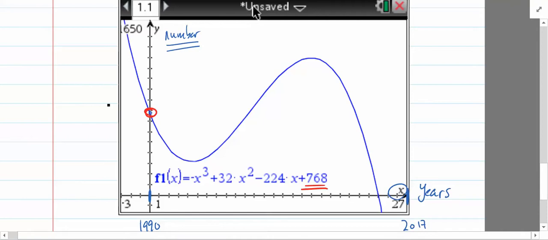Now, as time progresses, the number of animals in this population decreases, and it hits a low point here. We could determine what that year is, but that's not really what this question's asking. Then the function turns and increases. We have a rise in the number of animals, and then for some reason the population starts to decline somewhere around this position. Again, that correlates to an x value, which represents a year. We could use that to answer a question if it was posed, but that's not what this question was asking.